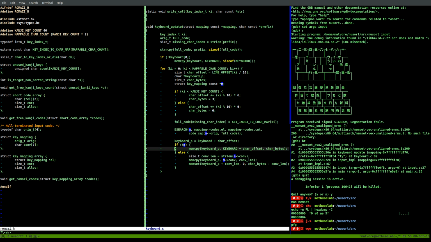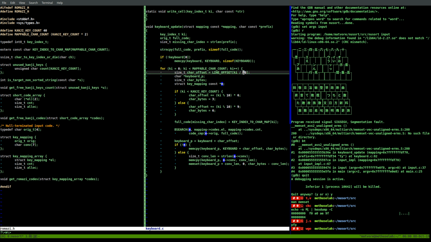I don't know if write cell needs to know that. So maybe if str is empty, that means we need to actually empty the bytes, empty the string. Or if it's null. Okay, I think that makes sense.